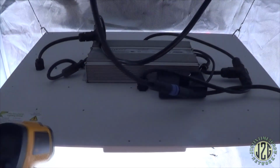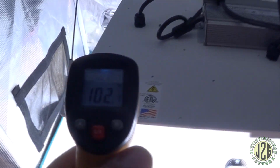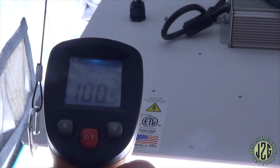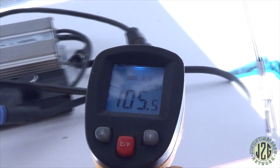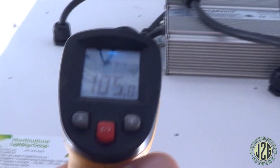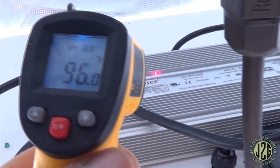So let's get the heat gun out, and we'll take a look. This thing's had a chance to warm up. We'll see where we're sitting. Shouldn't be too bad, actually, because this is a lot of metal. Yeah, that's not bad at all. 100 degrees? Really? That is crushing it. I figured it'd be at least 120. Wow. That is shocking.